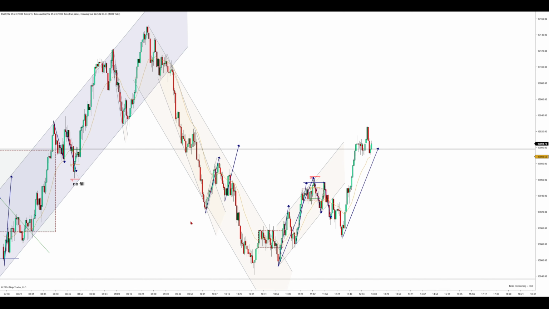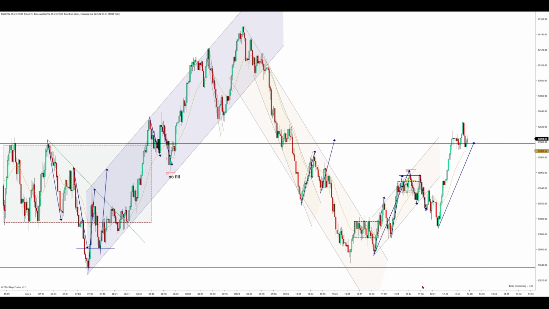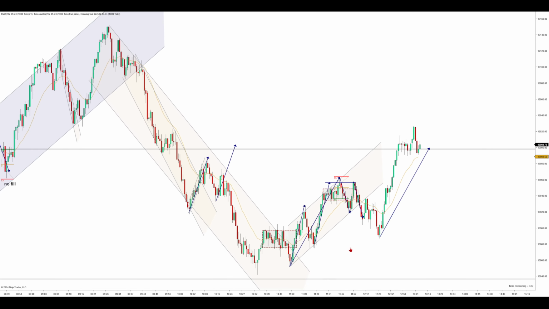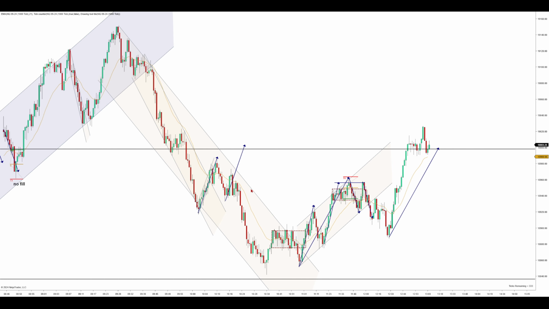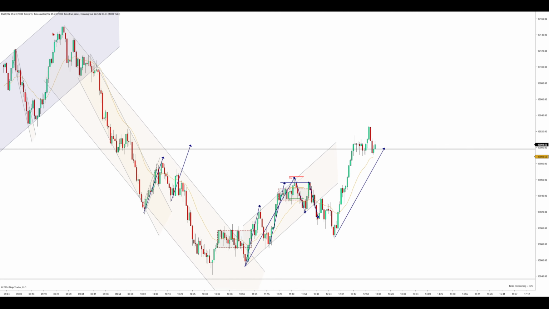So you just got to learn how to spot it in real time. Price action structures getting bigger, combining structures, combining legs to make bigger legs. And I understand how it can be confusing at first, but it really is the best way to trade, in my opinion. So anyway, that's going to do it for this video.